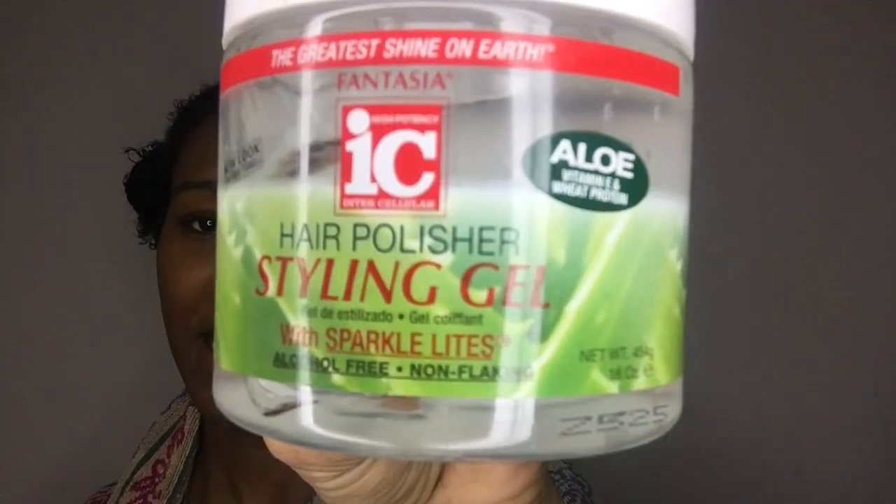So what I'm gonna be showing you today guys is the new gel that I'm going to be using, and this is what it looks like. I always seem to avoid this in the shop — I don't know why. I think it's because it sits next to the curl activators, those really watery gels for curly perms. But I thought I wanted something with a lesser hold than the Eco Styler gel I've been using, which is the crystal one. Now I'm gonna try this one, and the fact that it's got aloe vera is always a plus.